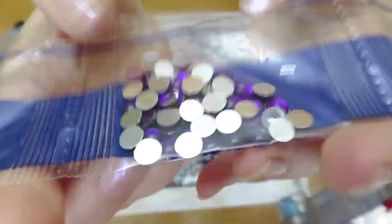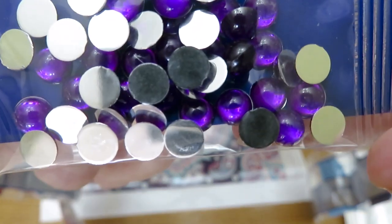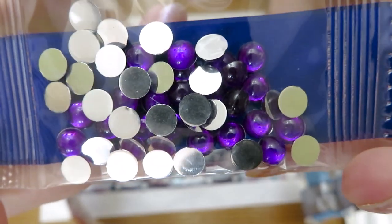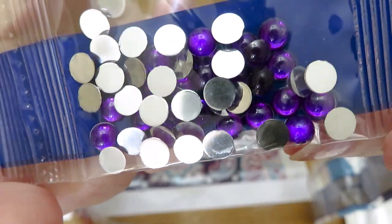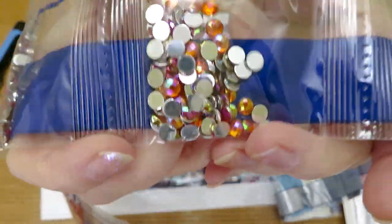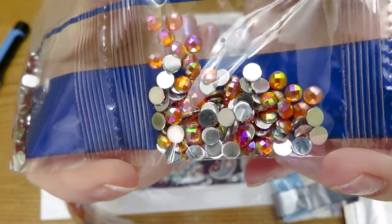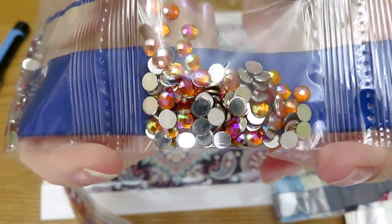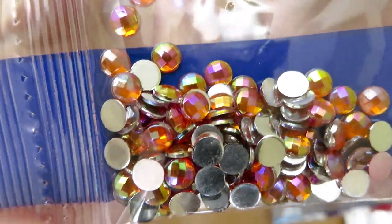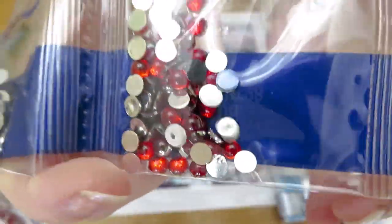And then we start to have some purple. It's like a teardrop, not by the shape, but like a transparent dewdrop, or what would you call it. This one is always my favorite, and I have them in a few different shades, some of them purple, some more greenish. This one is orange, shifting colors. Look at that, there are so many specks of color you can see on them.